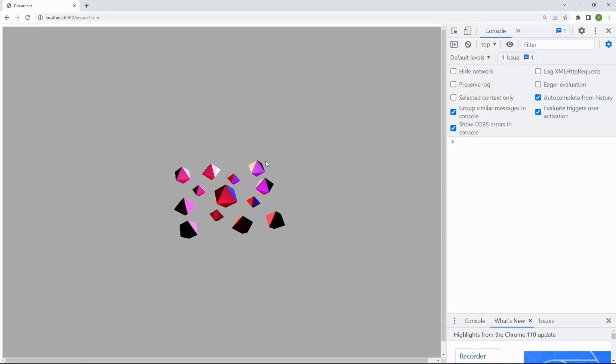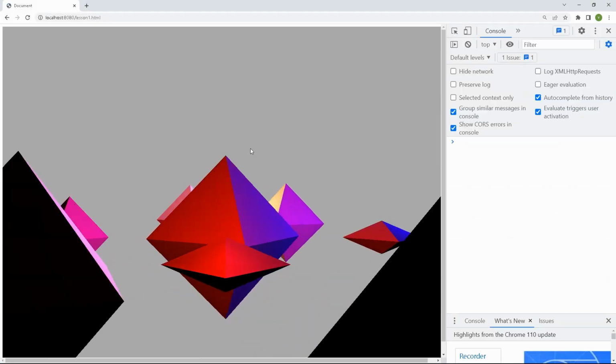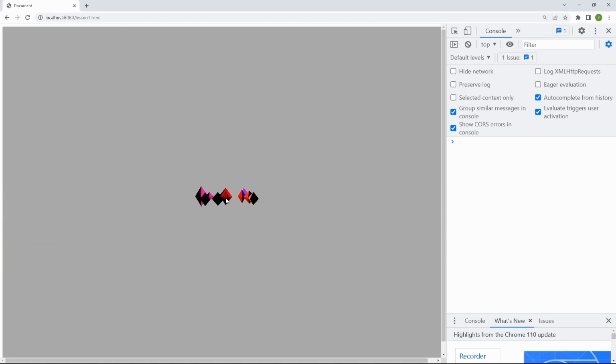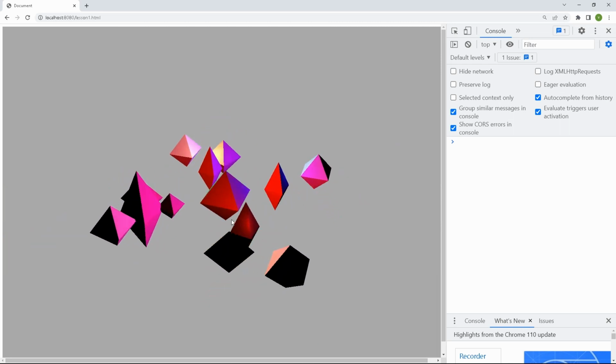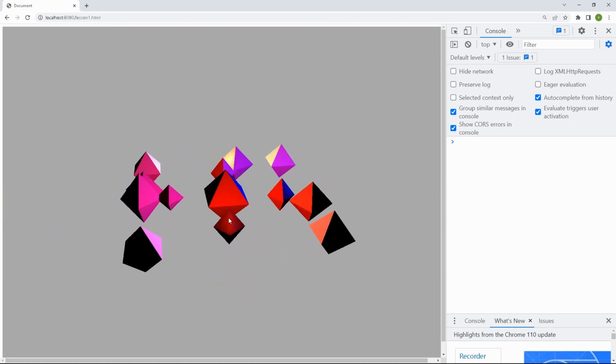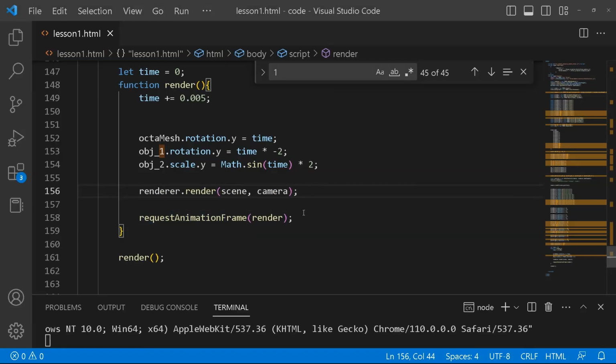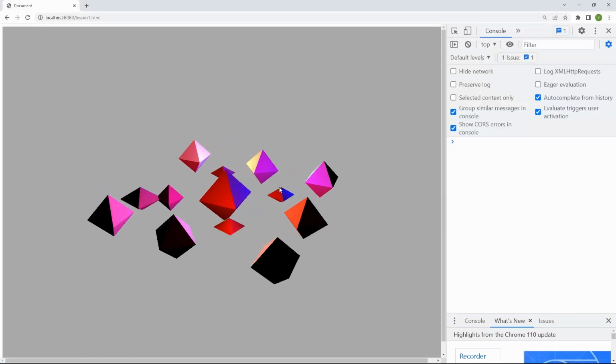Okay, so let's see what that does. Okay, that's the size, so we can say time times 5. Speed it up a bit.